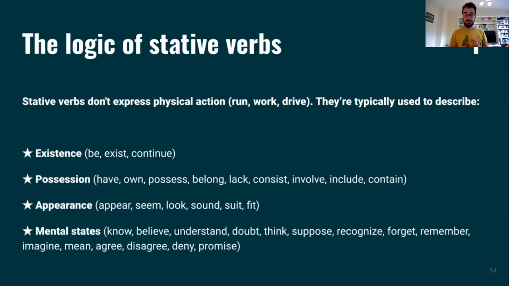Doubt, think, suppose, recognize. Now this list is longer. Forget, remember, imagine, like the song. Mean, what do you mean? Agree, yes, I agree with you. Or I disagree with you. Deny, promise. Right now you can make a promise and it will say, I promise. You will not say, I'm promising. So just combine them like this by category, by logic, and you will remember them more easily.